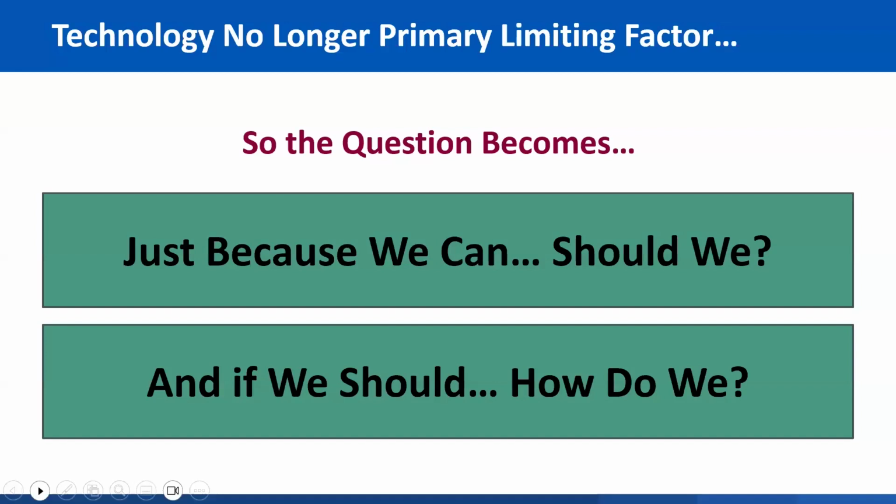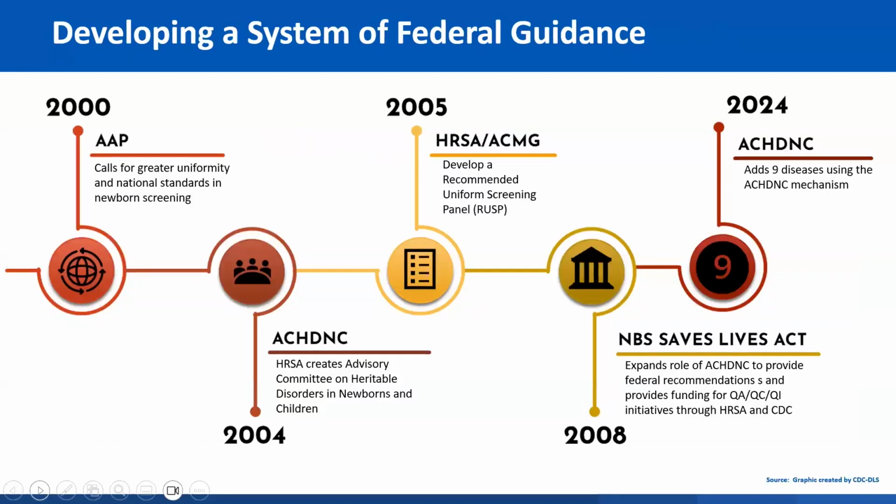Next slide. And ultimately, asking these questions has given rise to a number of initiatives aimed at providing guidance at the federal level regarding which diseases truly meet screening criteria. We want this in an effort to better harmonize screening practices across all of the states in the United States.